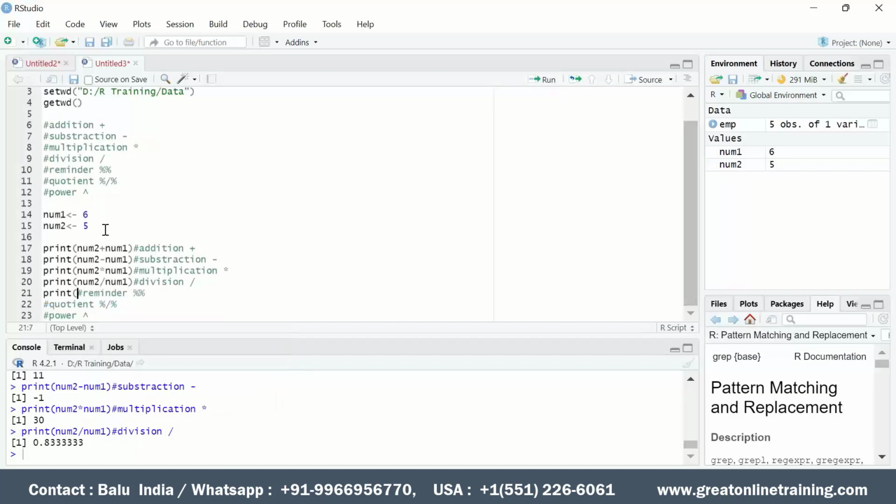And let me calculate the remainder. Print. So we'll do num1, because num1 is bigger, right? We'll divide, otherwise we'll get in decimal, right? So num1 is bigger, that's why we will divide with the smaller number, right? So num2.